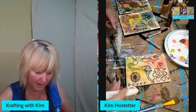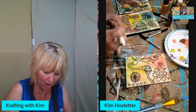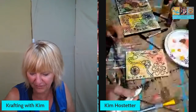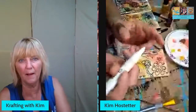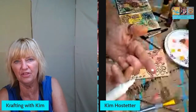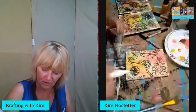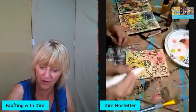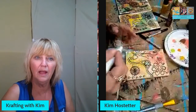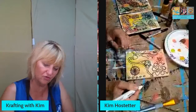All right, let's see how this paint pen can work. I just got this stuff in today and I haven't used it, so hopefully it won't blob out on me too much. If you're using a paint pen for the first time, it's got this tip that pushes in, and that's what you have to do to get the ink to come out. So you push that in right there until the ink comes out, and then you just draw until it starts drying out, and then you push it down for a quick second and you can use it again.